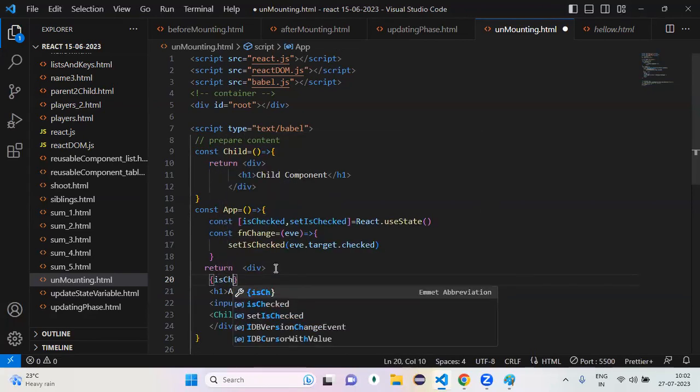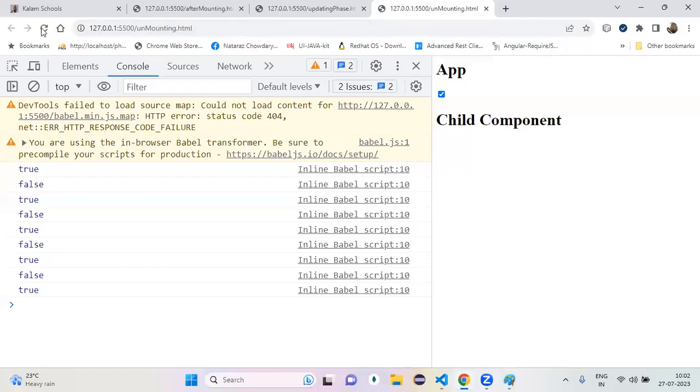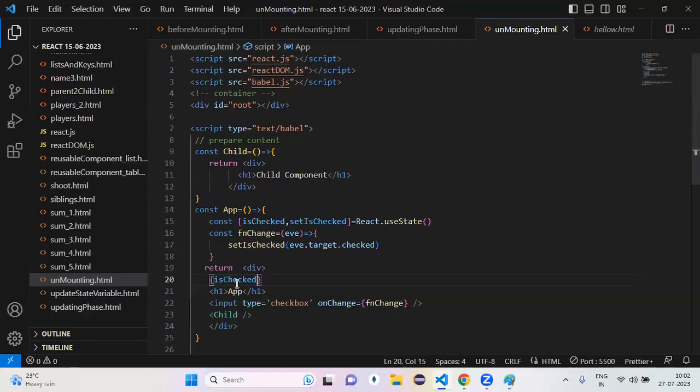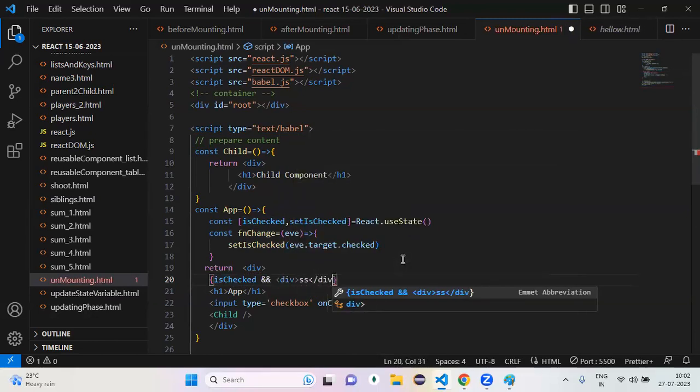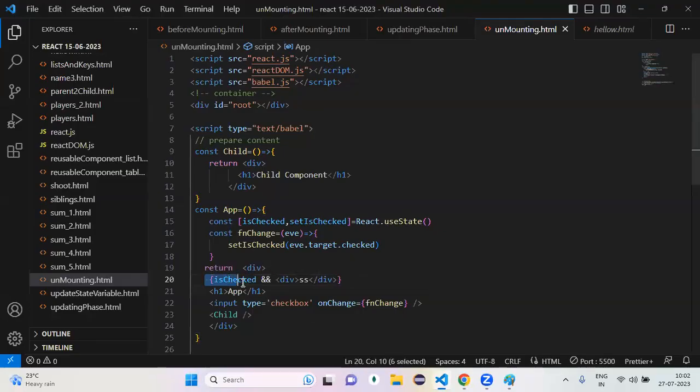Okay. Can I use isChecked here? isChecked. First time, isChecked value is what? First time, isChecked value is what? Undefined, right? Okay. Can I do isChecked is true, right? And something you can put, then at that time you can easily understand. Now, if I click on this one, isChecked is true, so is it visible or not? If I check this one, unchecked, checked, unchecked, working or not working through the conditional? Working.